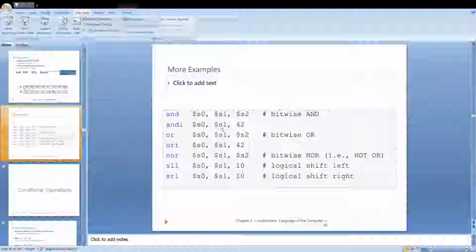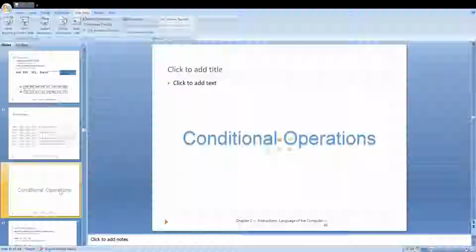Now, with AND, basically it clears it. So after this operation, the upper 16 bits of S0 are going to be all 0. The reason is that the upper 16 bits of this imaginary 32-bit operand are all 0. So that's an interesting detail that I wasn't sure about. That's why I went back and checked. I think I might just present it this way. It might help better.